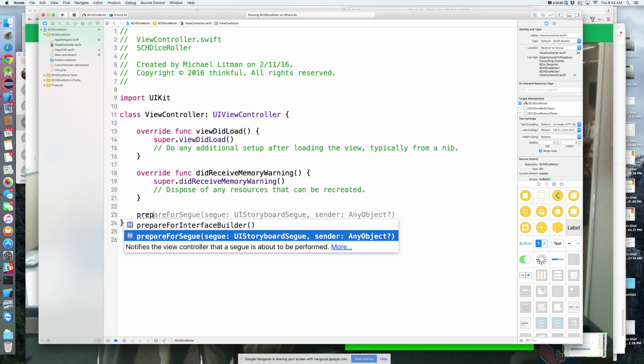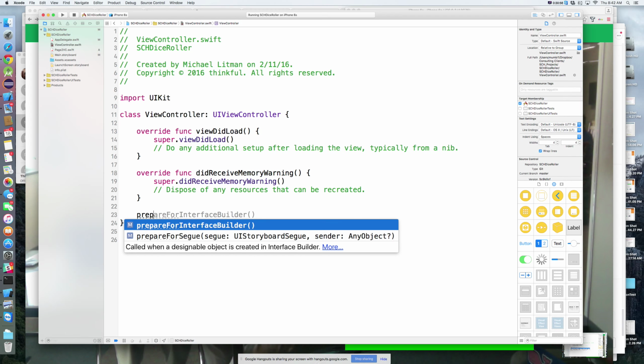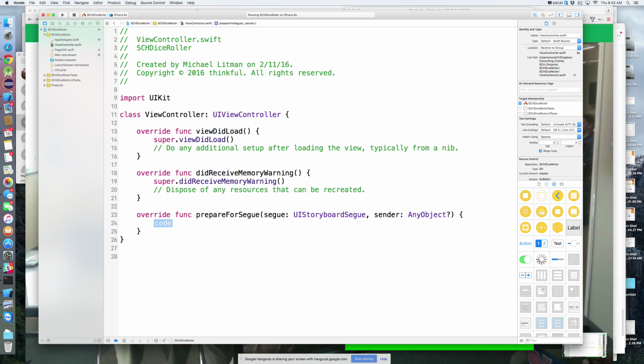So this is in our view controller. I do it near the bottom, right before the final closing curly brace. Just start typing in prepare, press enter to get to prepare for segue, and press enter on that guy. And that'll put that code in there for us.